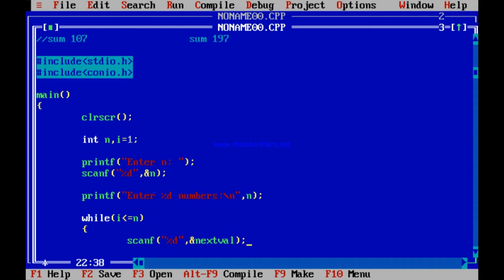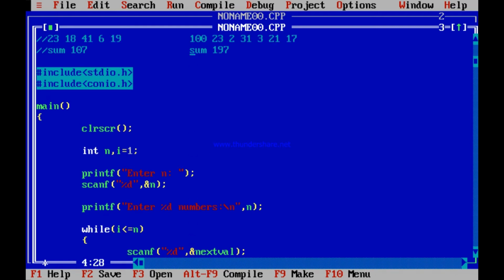So every time I scan this value, you take this case: i is 1, it gets into the loop, scanf %d &next val. Consider the user has entered 100. So it will go back to the loop again, next val is 100.